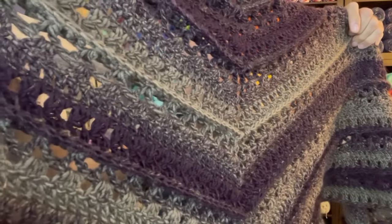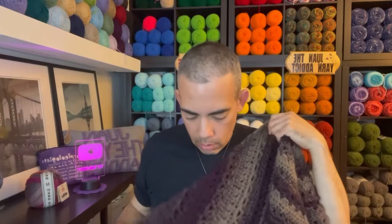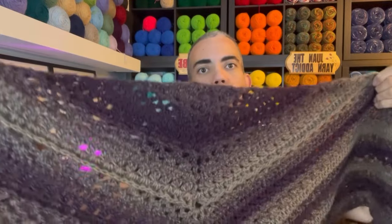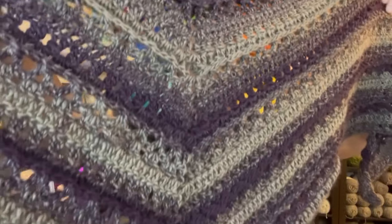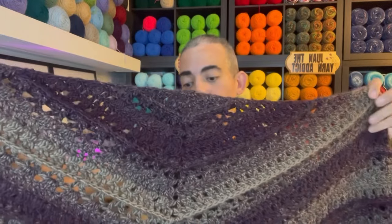Let me give you another close-up bird's-eye view — as you can see, those ridges are very pronounced, super super nice. This is the back, which also has ridges but not so pronounced. This is super easy to work up, it's very fast, and there's a lot of autopilot happening.